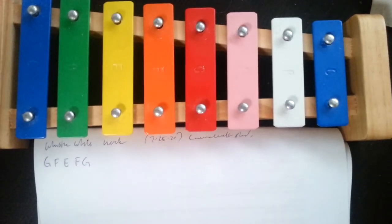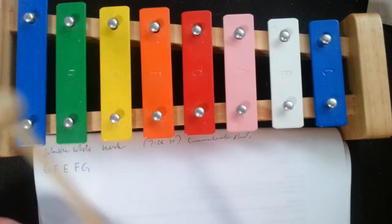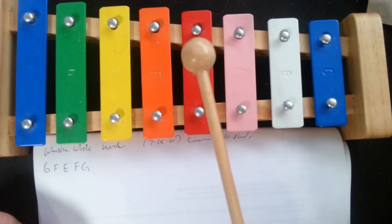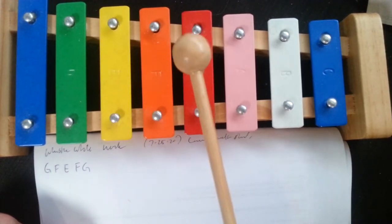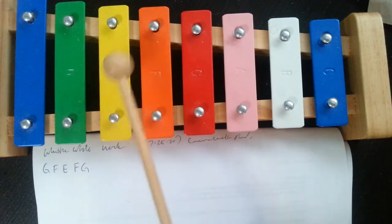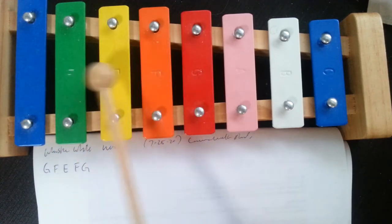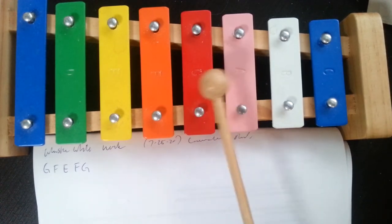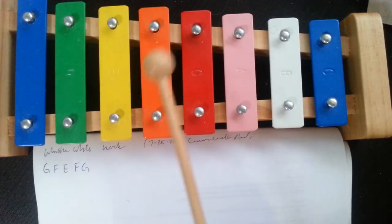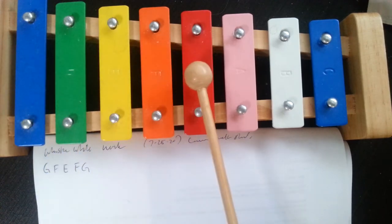Okay, let me see how we're doing on time here. Okay, so let me see. We'll start on B, because I think that's what it is. So here we go. Let's go through it one more time. Oops, I forgot. Ooh, so now I'm thinking of not even going up to the A at all. So instead of whistle away working into the A like we just discussed, now I'm thinking maybe I stay on the G. Let me try it again. Or let me try the other way with the A.